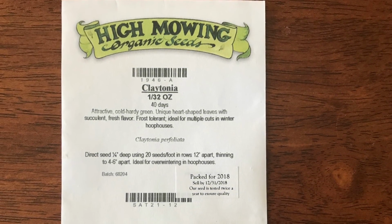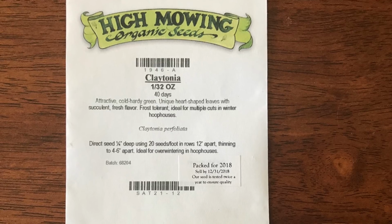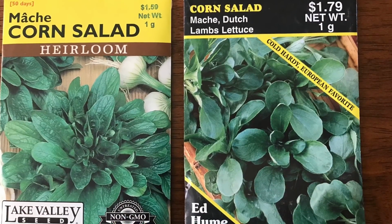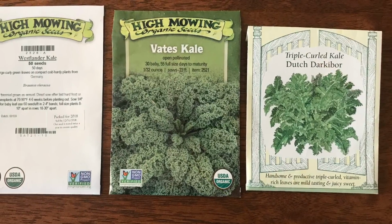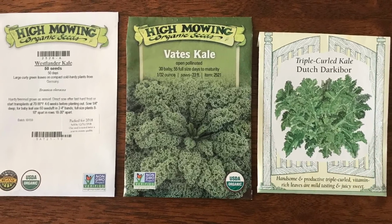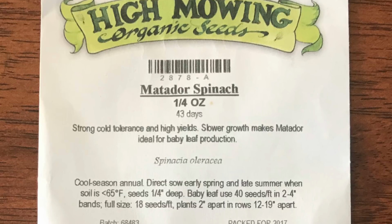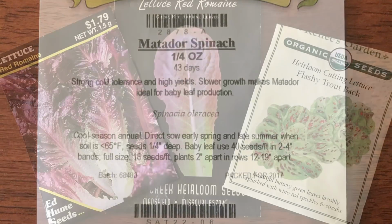Choose really cold tolerant varieties of vegetables. The crops I've had the best luck with are miner's lettuce, which also is known as Claytonia, corn salad, which is also known as Mache, the curly types of kale that are very hardy, such as Vates and Winterbor, and Matador spinach, which I grew for the first time last winter, and the cold temperatures didn't even faze it.